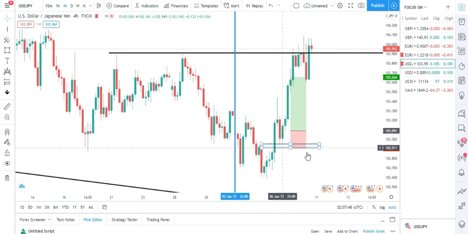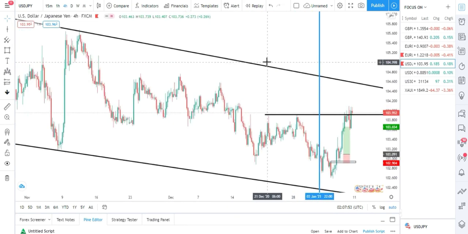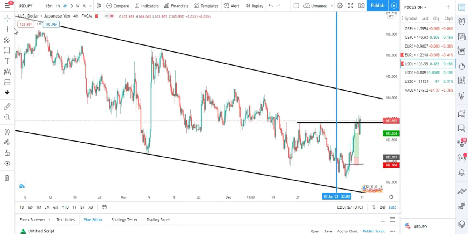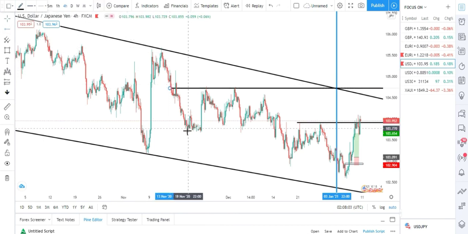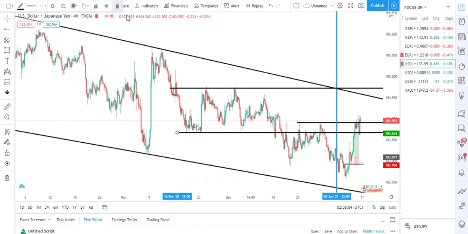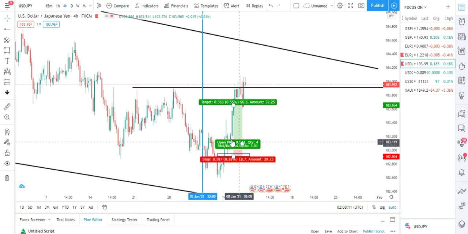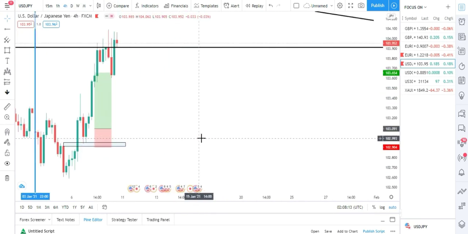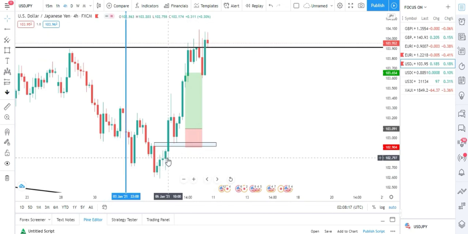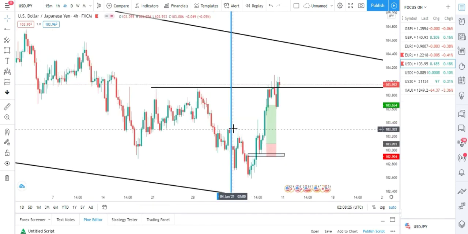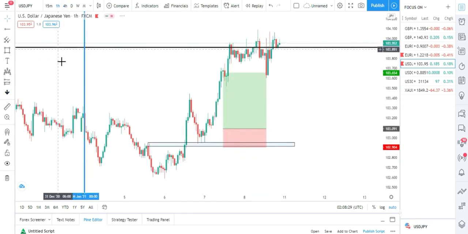This is a support structure, and this would be the resistance structure. It may not look like your typical channel, the way people expect it to look, like it's in a range like that. So imagine if I had to wait for it to be like that, I basically wasn't going to take this trade. I honestly wasn't going to take this trade. But because I know breakouts as well, as part of the multiple strategies that I have, I was going to retest here. Breakout, retest, go up. And that would have been a great trade that I would have been very happy about.